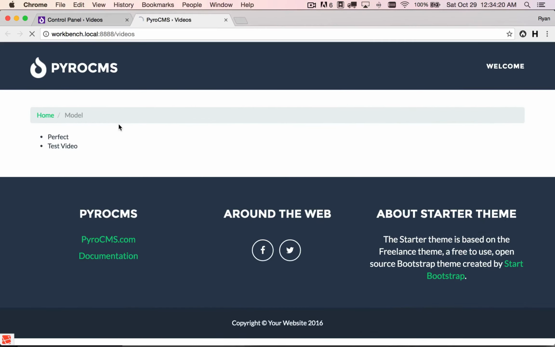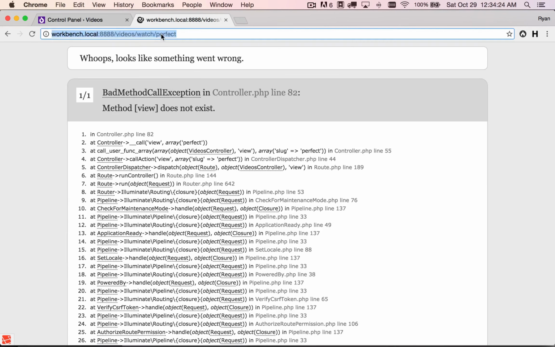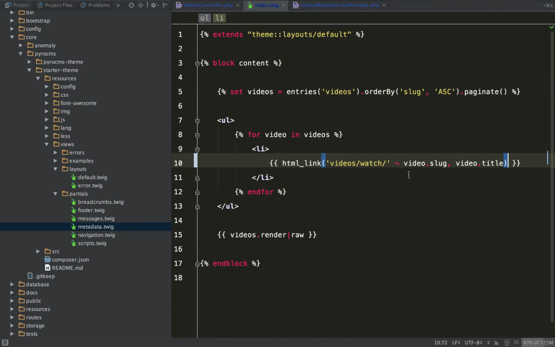And then if we reload, we'll see that if we click on this, then we get the route that we're after. But it's kind of annoying to do that typing, for one. And two, what if we are shipping this and we want someone to be able to change it? They're going to have to go in and change all of the views. You're going to have to change the route. They're going to have to do some stuff that just doesn't make any sense. So this is where model routers come in.